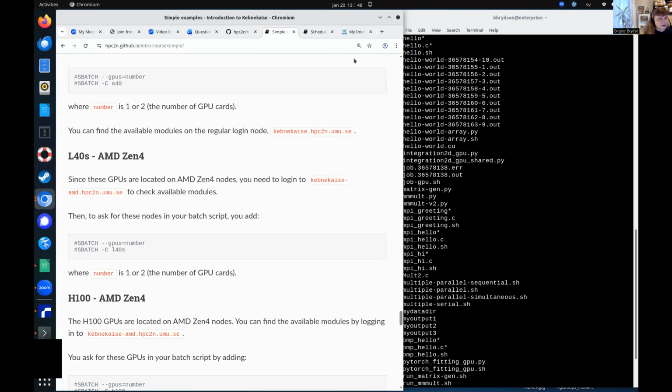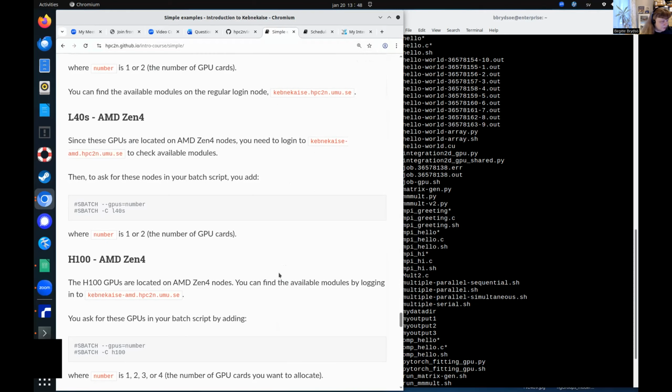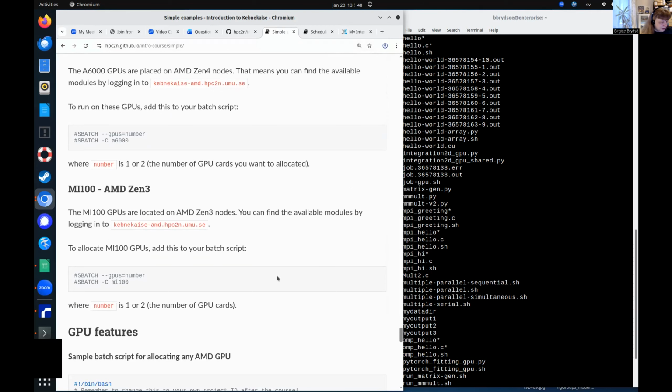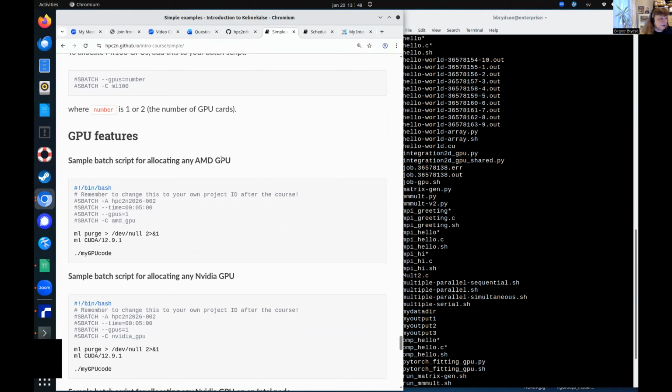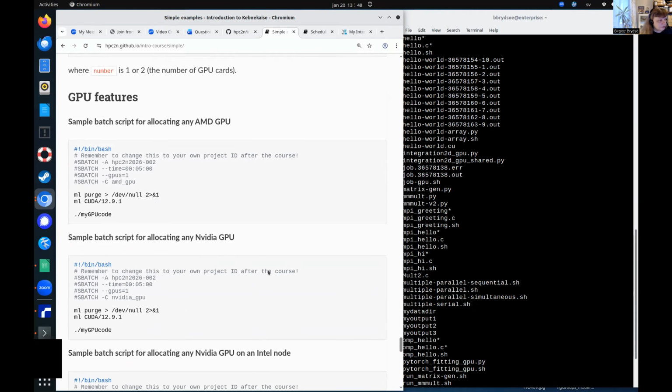But you can use it until the 1st of February. After that, you should also save any data you want to keep from the project storage, because we may need it for the other course. But generally, you can use the projects 1-2 weeks after courses to test things in.